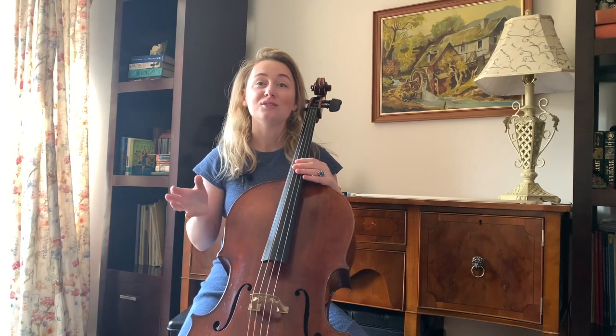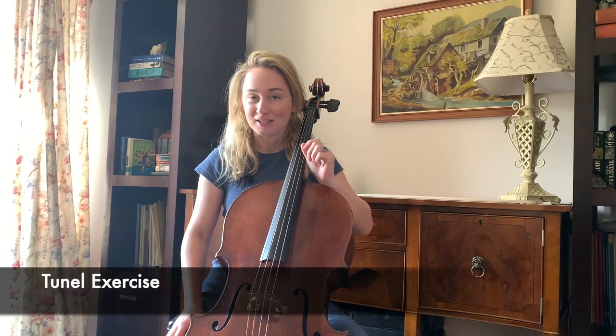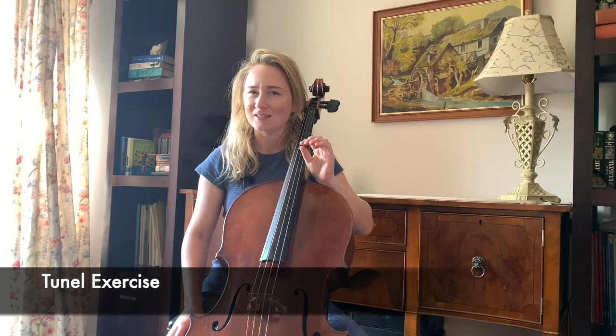Do you remember those exercises which we've done learning the D string and A string? Try them on the C and the G strings as well. And of course, we need to do a tunnel because the C string is quite far away. Therefore, we need to ensure that we have enough space and all the knuckles are curved so we can hear the ringing G while playing on the C string. Let's try to build a tunnel.